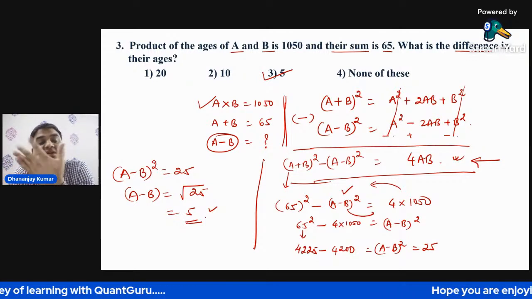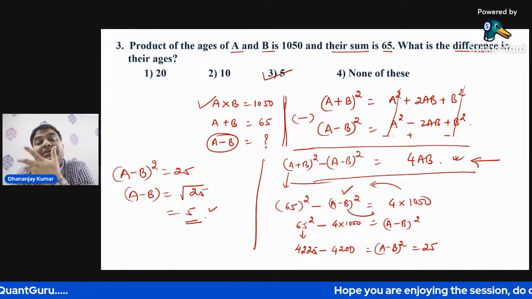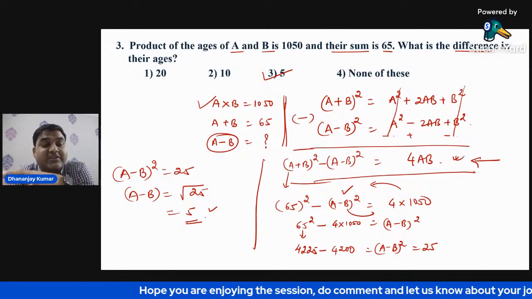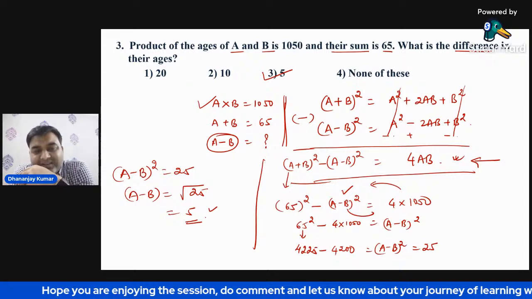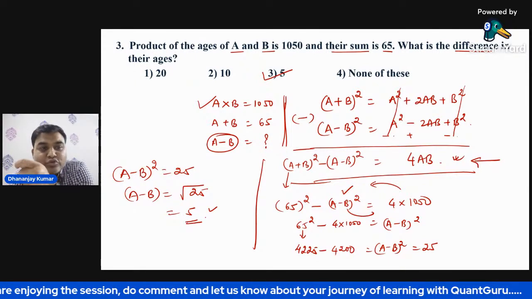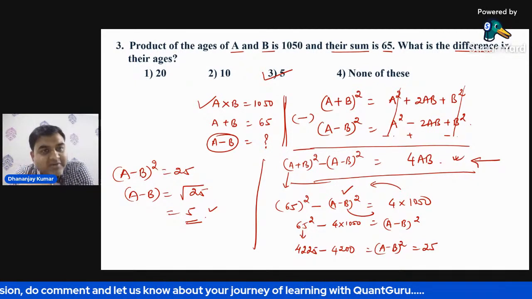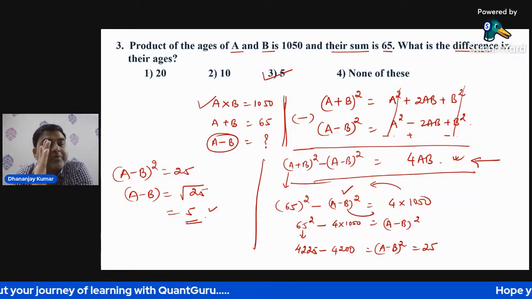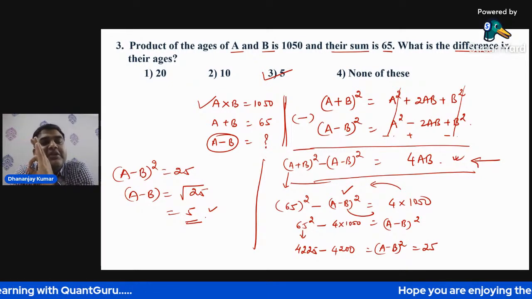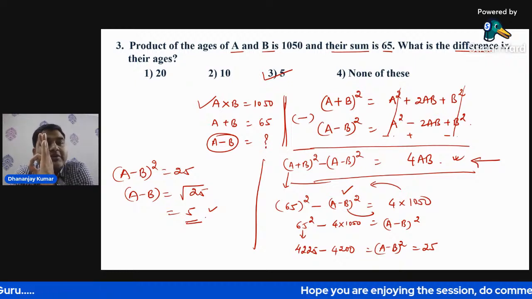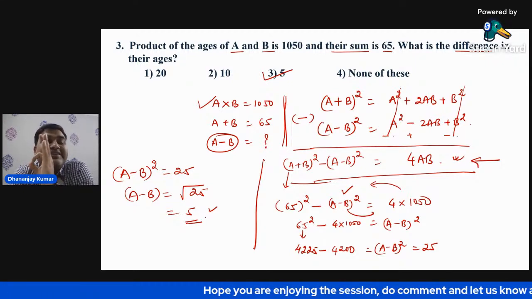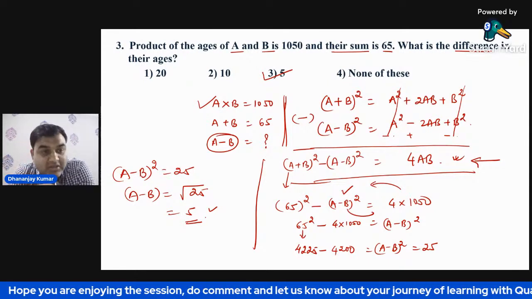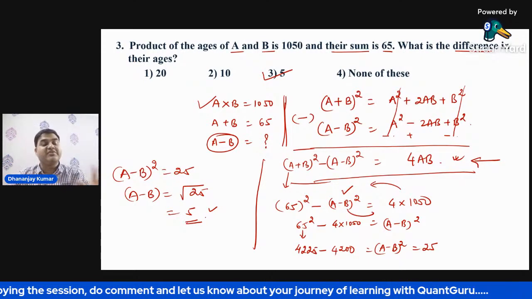Why? Because they were all thinking, okay, there will be a way to find it directly, and all of that they've wasted. So these kinds of questions are time wasters. It is advisable to know the tricks to find the answer. Otherwise, leave the question and do the other sum. Why? Because in the question paper, minimum 3 to 5 questions will be there which are given only to waste your time. Either you should know the trick, otherwise it is going to be a time waster for you.